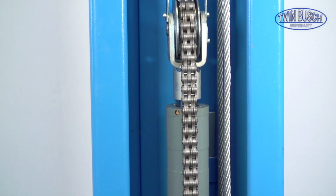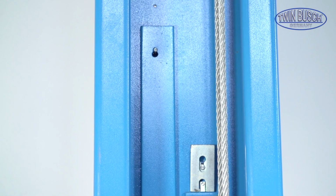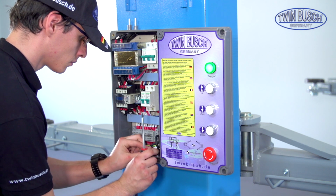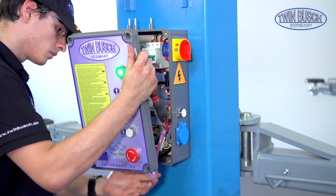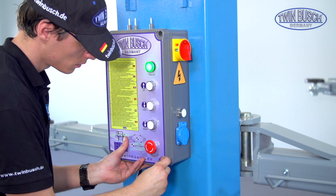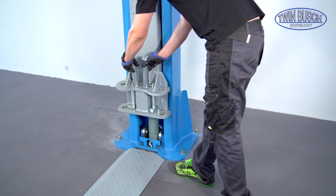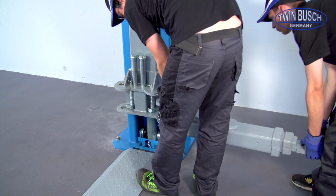The cover plates will be mounted the same way in the other post. You can close the control box now. Prepare 2 pins to mount the lifting arms on the first side. Put in the first arm and fix it with the pin.